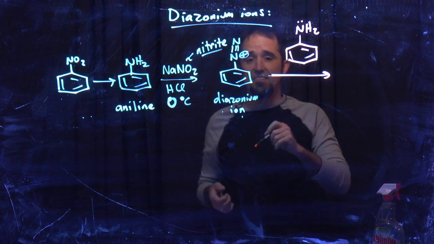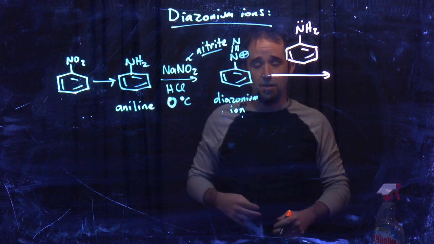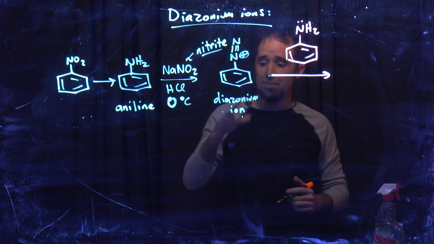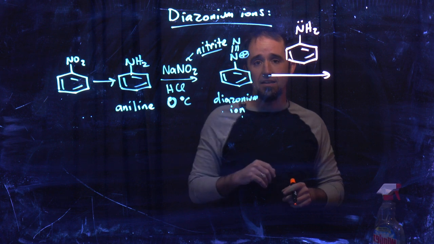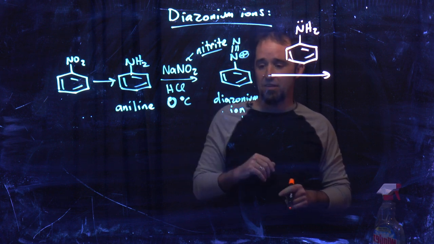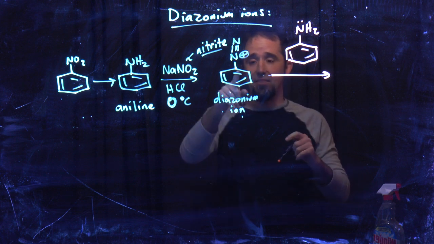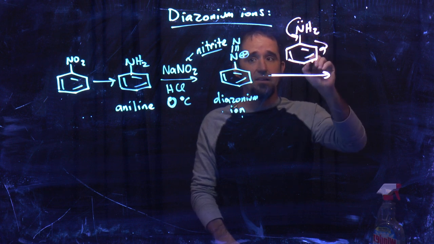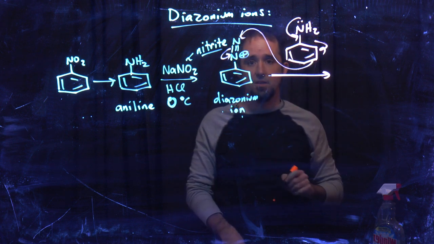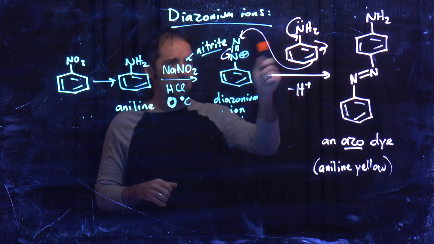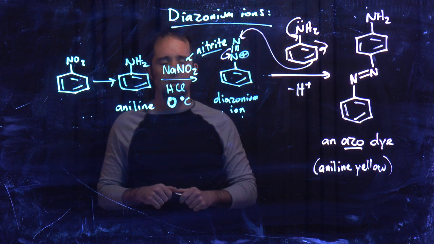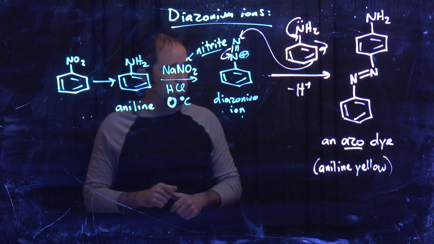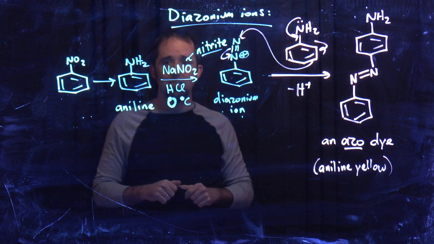Finally, I said that these diazonium ions were important in the dye industry, and they are, but not by any of those reactions that I just drew. So imagine we took this diazonium ion and we added more aniline to it, right? Or we only made a little bit of the diazonium. What might happen is that this is actually a good electrophile, a normal old electrophile, and this aniline can attack it. What do those arrows give me? After this attack and after it loses that extra hydrogen, what I end up with is another essentially electrophilic aromatic substitution. And this one is actually commercially available.